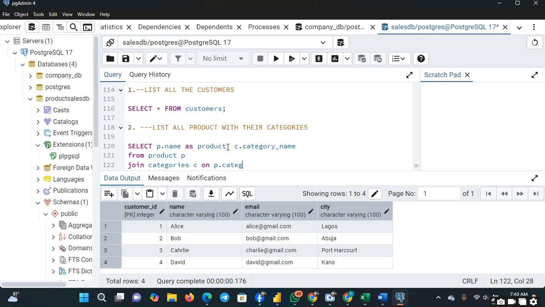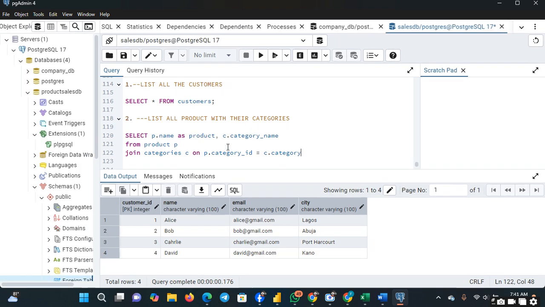P dot category underscore ID is going to be equal to C dot category underscore ID. Then we put the semicolon there.